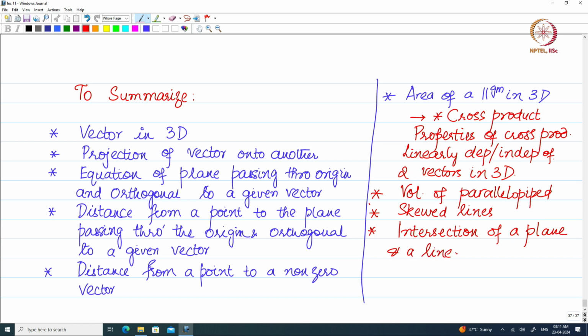We did all these things, and from here where do we go? We are going to look at linear maps like what we did in 2 dimension. We are going to look at the idea of linear maps in 3 dimension, where we will again revisit the notions of reflection, shear, scaling, and projections, followed by of course eigenvalues and eigenvectors here. And later we will also look at Gauss elimination. We will look at system of equations and then try to understand the system of equations through the vector approach.